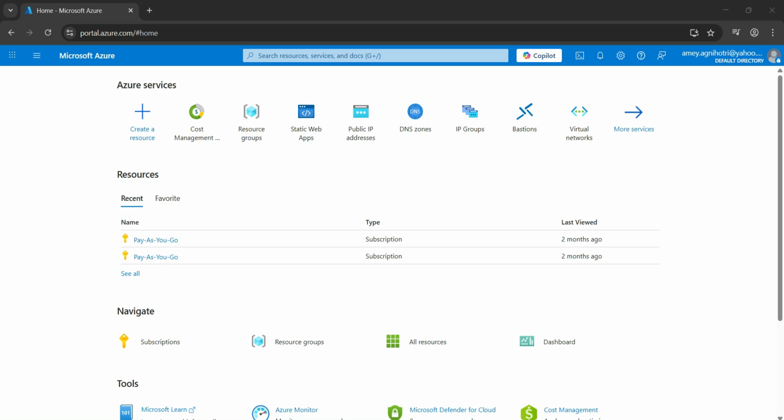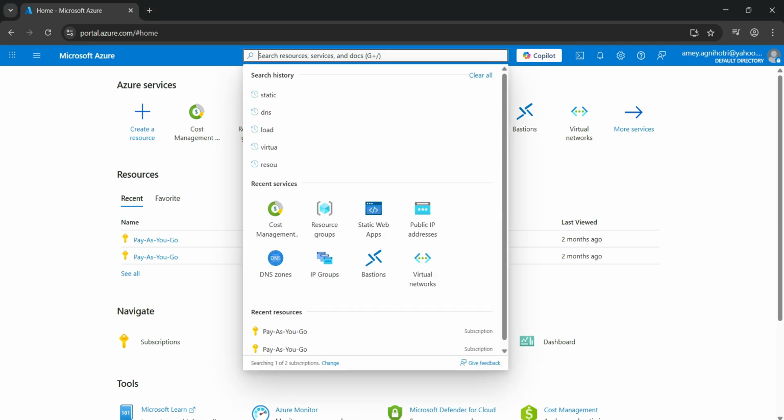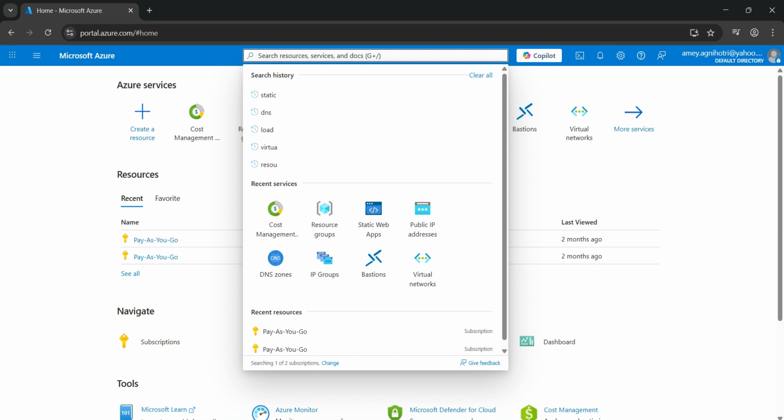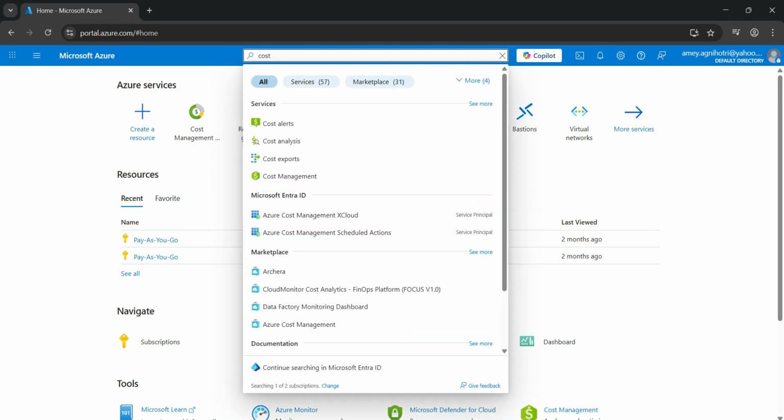So let's get started. Once you log into the Azure portal, you will be navigating to this landing page, or the Azure portal's homepage, where you can see a couple of services. If you want, you can do a global search to find any specific service. To set up cost management, or to set the alerts or configure the budgets, we have to go to Cost Management. So here is the service. You can search for cost management and accordingly click on it.